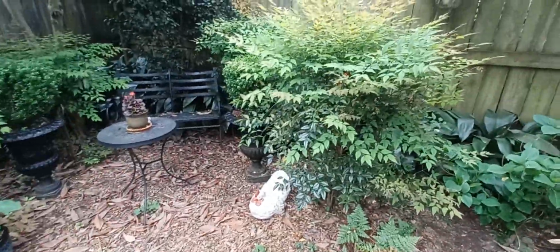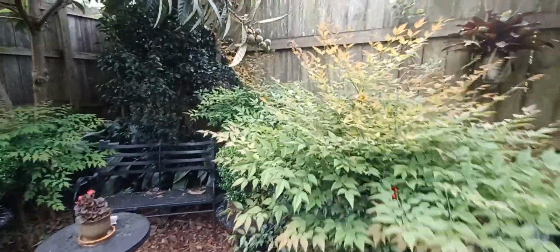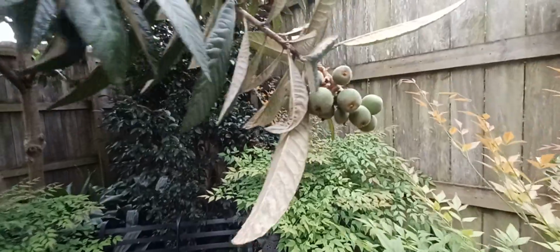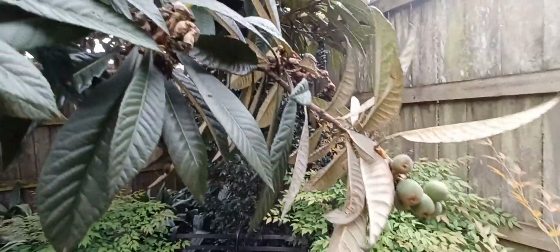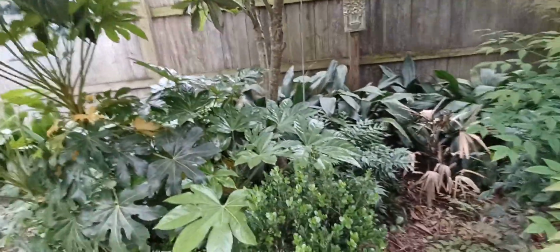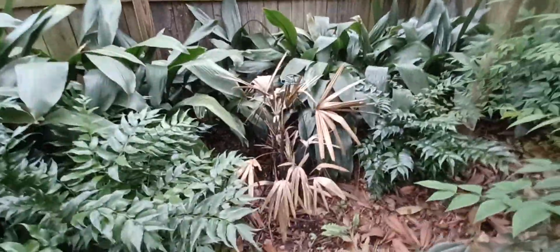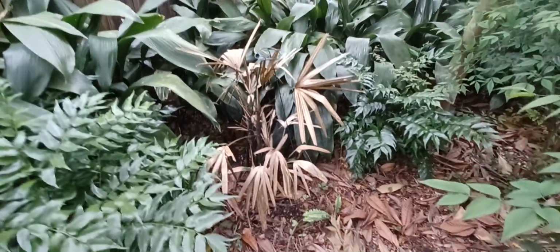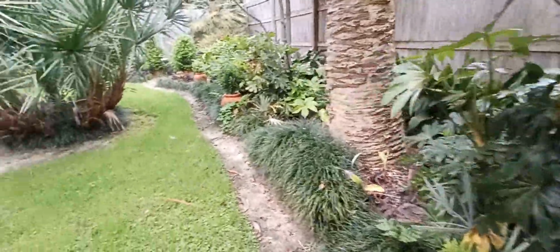Back in here, the nandinas are really growing, and the fruit on the loquats is appearing. Even though some of it got hit by frost, you can see some are dead, but we do have some fruits. They will eventually turn orange and be quite tasty, but they do have a large pit in them. This ladyfinger palm has still got some green in it, so it's not quite dead, although it looks almost dead.